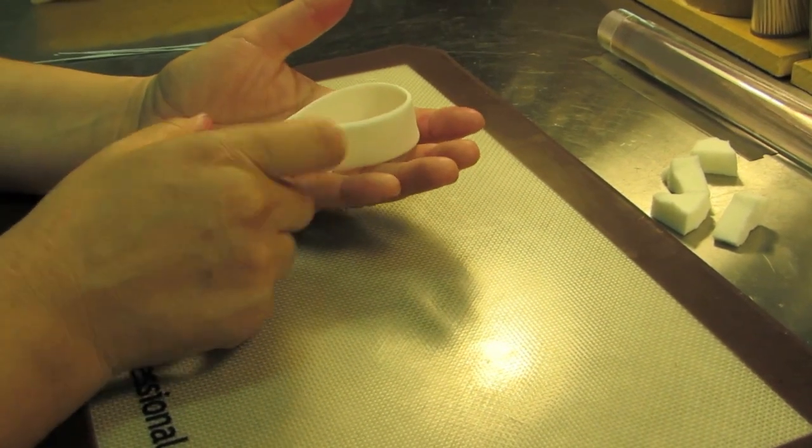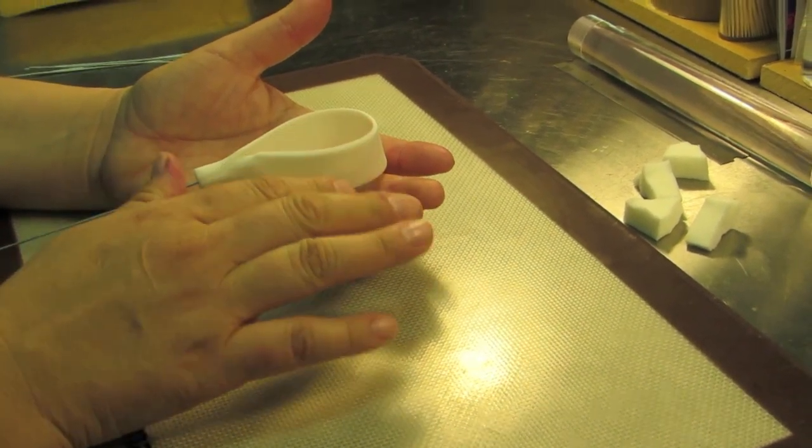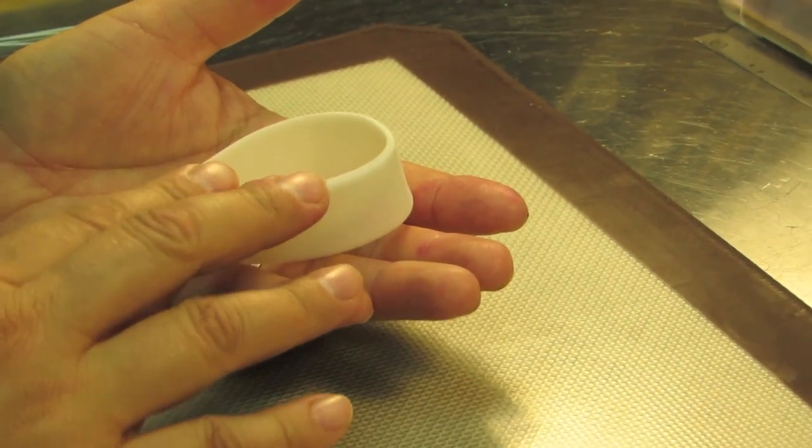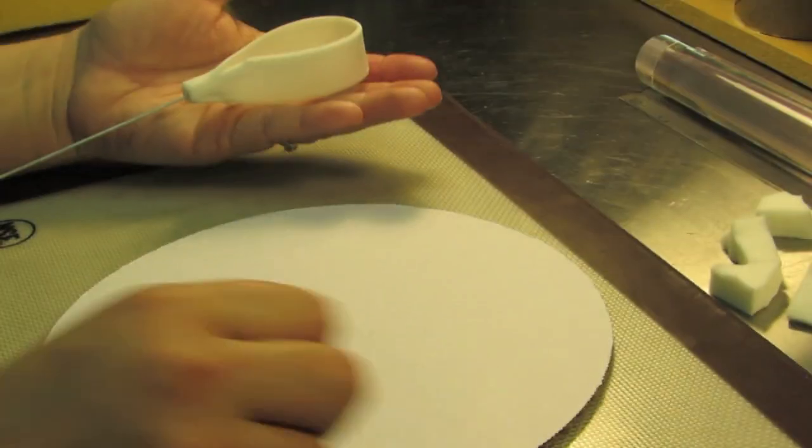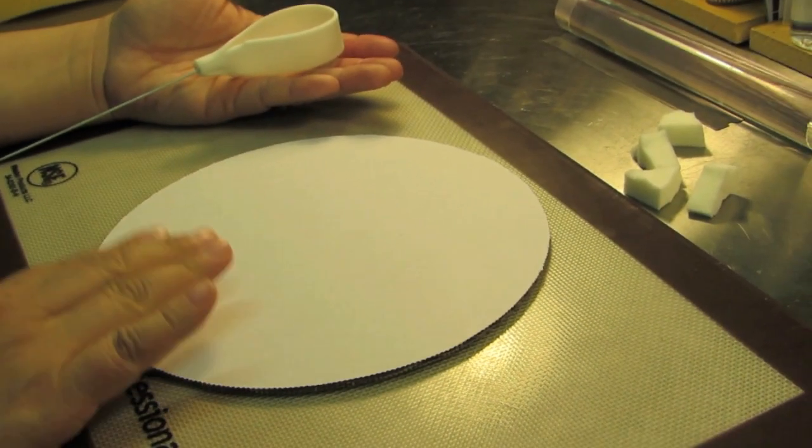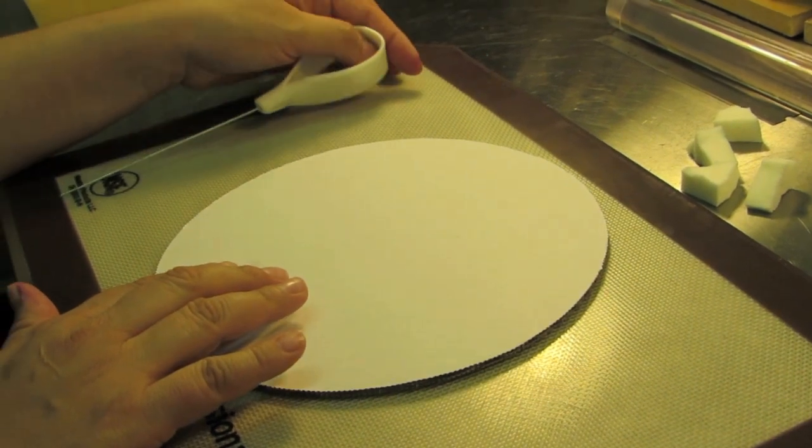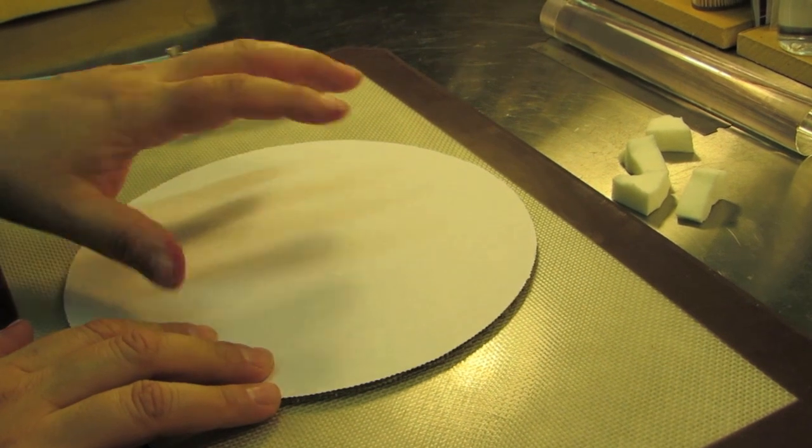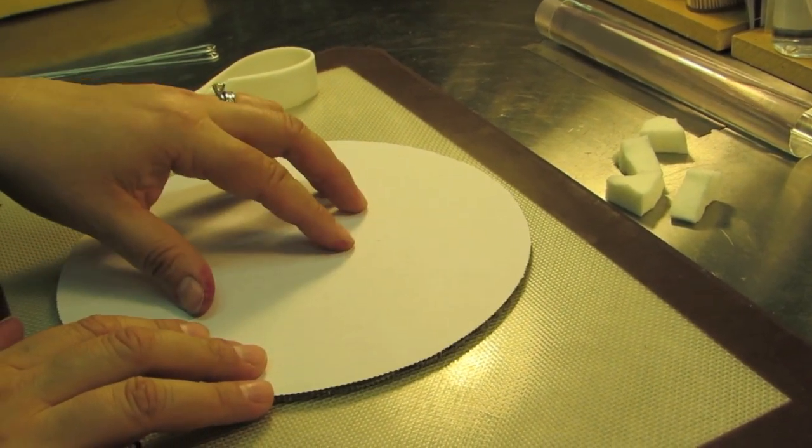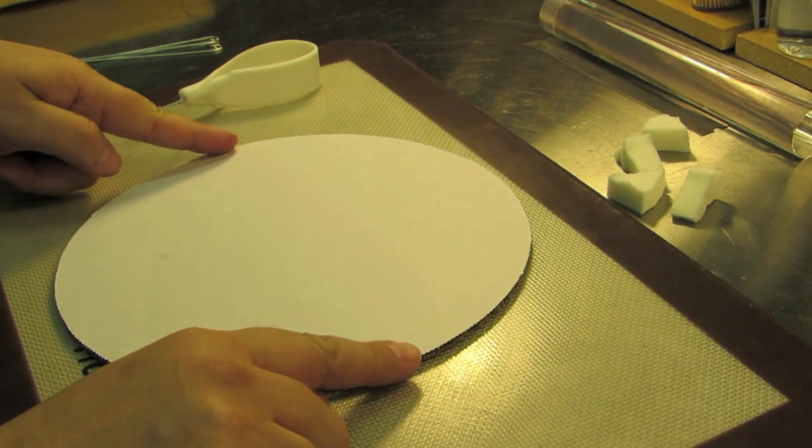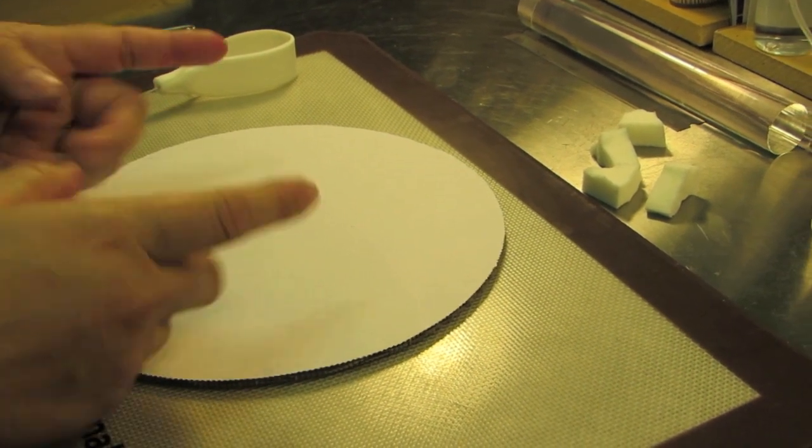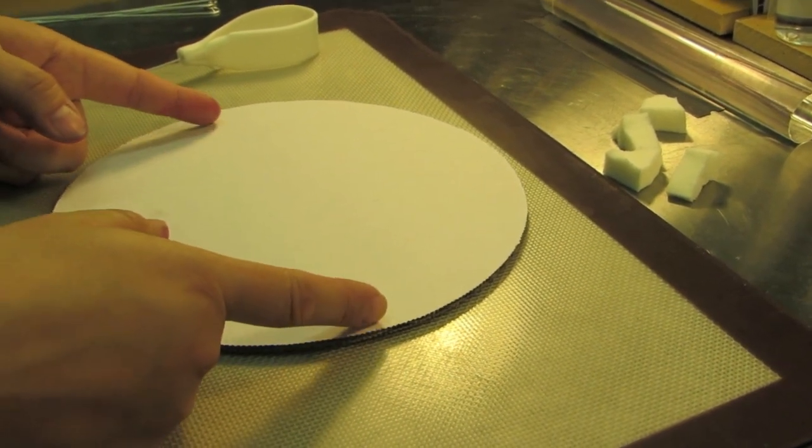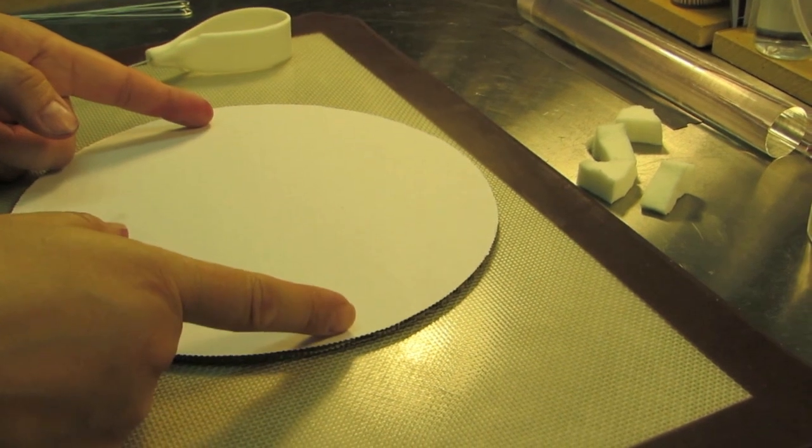The way that I figured out what size of loop I want is because I already know what size cake tier this multi-loop bow is going to go on. I have a cake board here that is exactly eight inches in diameter and this is going to be my client's top tier. I'm going to make a multi-loop bow that's going to fit perfectly on top of this eight inch tier. If I know my cake tier is eight inches, you want the loop to take up the majority of the space of the top tier.